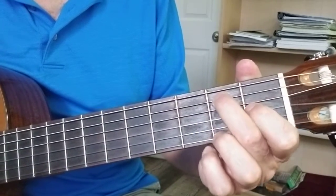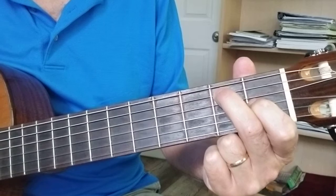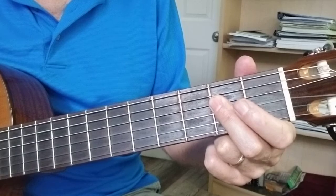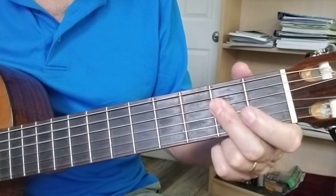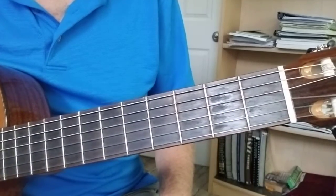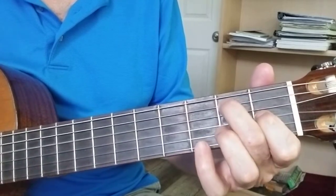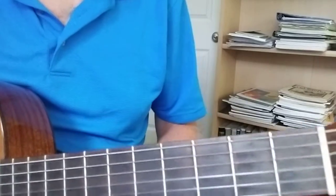We're going to start on the 1 chord, bar 1, and we're going to strum the first downbeat, 1, and then the low E string becomes the end of 2, where we're going to play the A chord, and back to beat 3 on the E chord, and beat 4 on the A chord. So that gives us our 4 beats on our first bar. 1, 2, 3, 4.